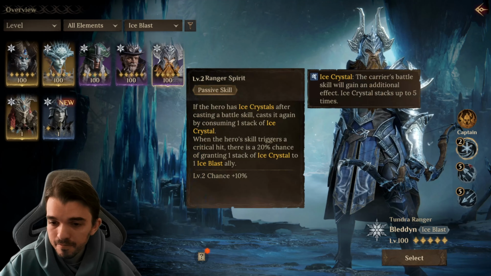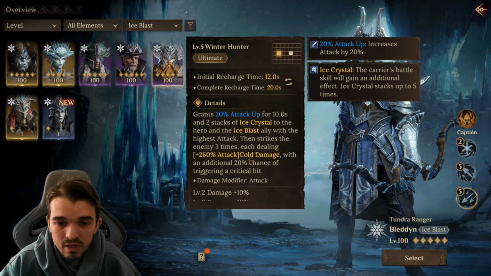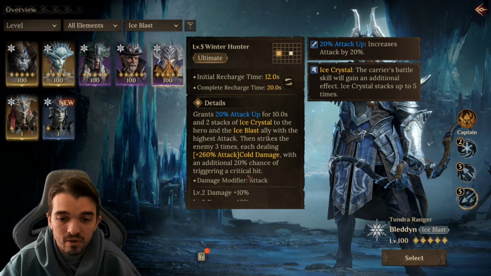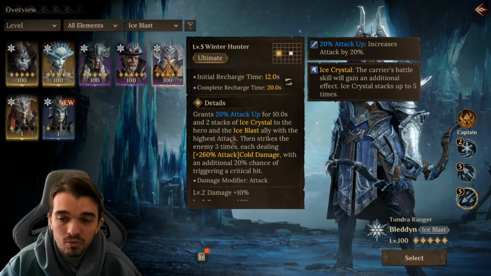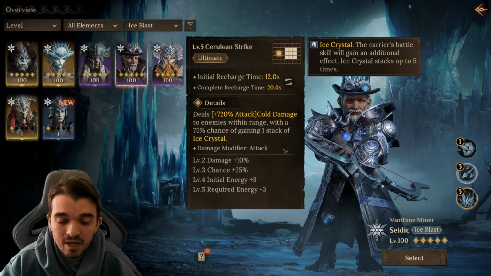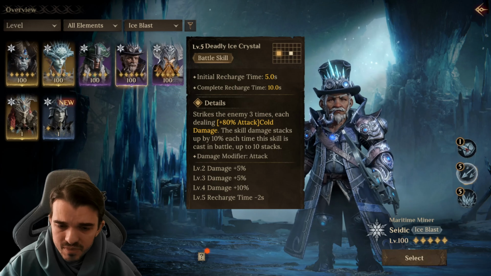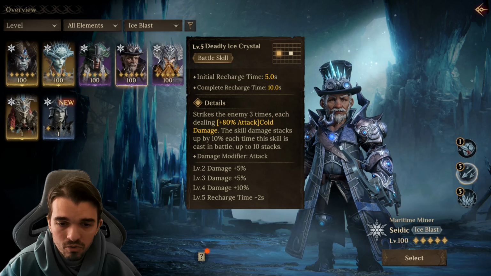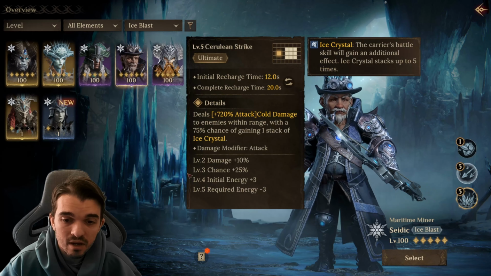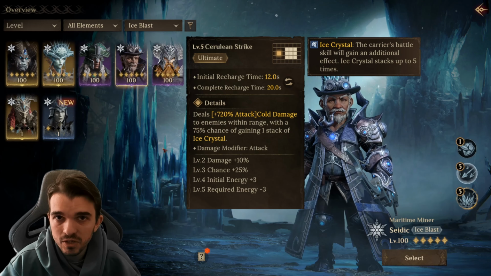Then we have Blading, and Blading is kinda the same thing. He gets this attack up, and then every 3 times it's dealing with an additional 20% chance of triggering a critical hit, so probably this is the reason why the crit rate works better on him as well. But then we have Sadik, and Sadik doesn't have any skill that makes any synergy with crit rate or crit damage, so maybe that's the reason why he sometimes works better with attack percentage and not crit rate, or that's why we don't notice a big difference in his damage.